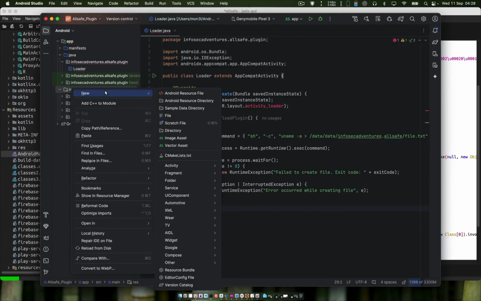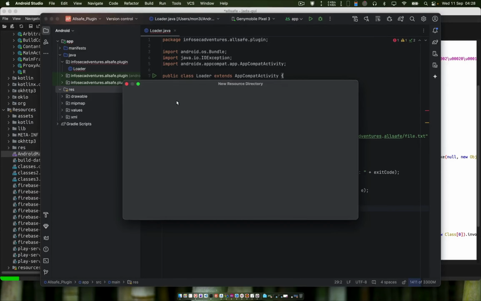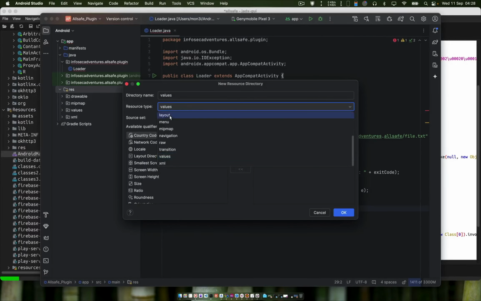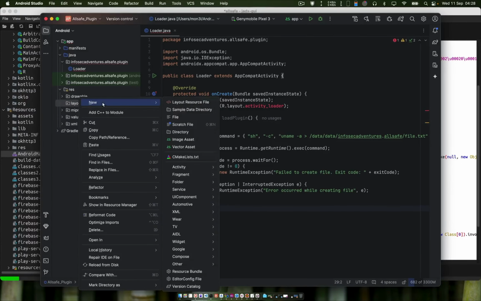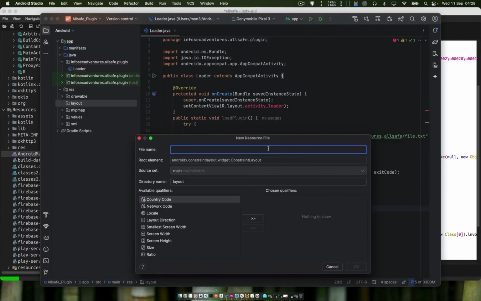Right click on res, new, and create Android resource directory. Resource type should be layout, and click OK. Once the layout folder is created, again I right click, select new, and choose layout resource file. The name should be activity underscore loader.